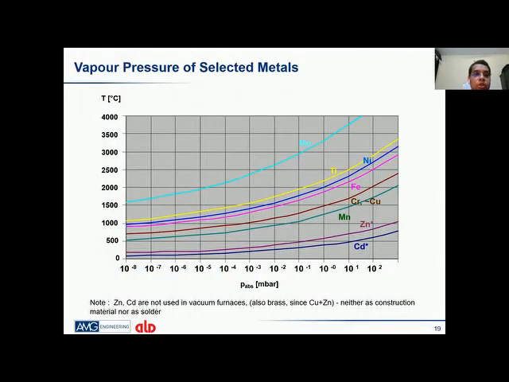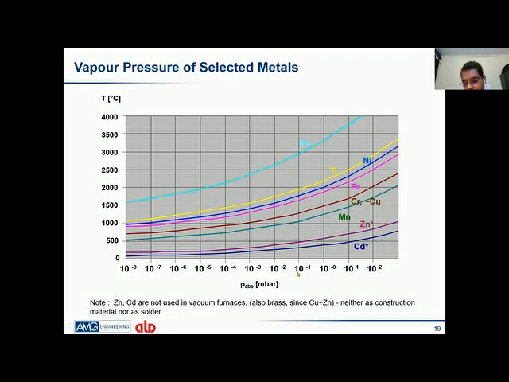This is also another term, the vapor pressure of the material. Everything has its own vapor pressure. So it is not like in the vacuum furnace we can heat treat every part and build anything of any material inside the furnace. What we see generally is zinc and cadmium. They have a very low vapor pressure. At 10⁻³ and 10⁻² itself, they start evaporating inside the furnace.